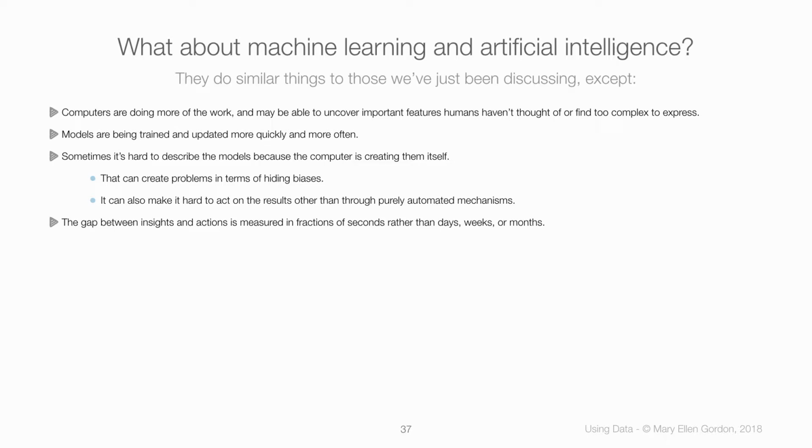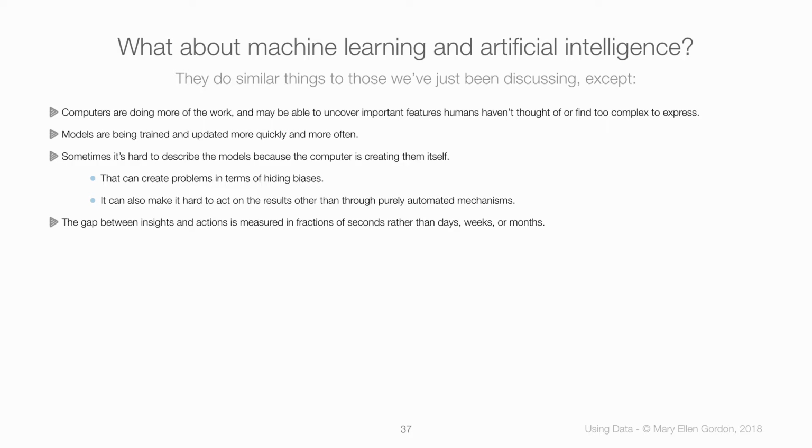Another difference is that when we're using machine learning and artificial intelligence, a model can be trained and updated more quickly and more often. For example, these days with machine learning models, they can be updated many times a day if needed, or at least once a day or once a week or something like that. Where a model that's purely been developed by humans, those used to be updated maybe once a quarter or once a year or something like that, but certainly not many times a day. There just wasn't the time to do that before we had things like machine learning and artificial intelligence.